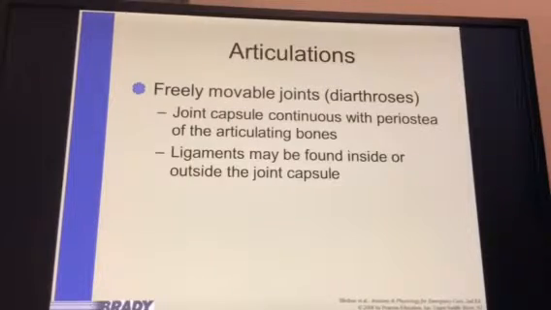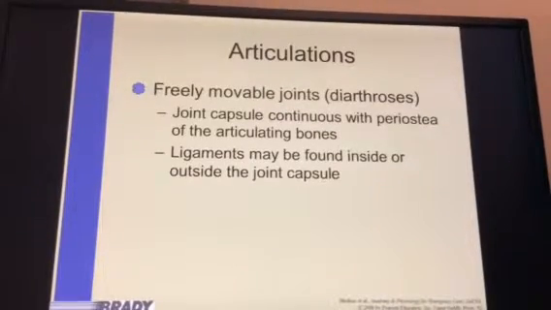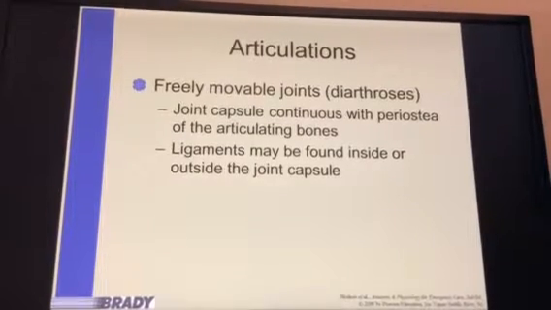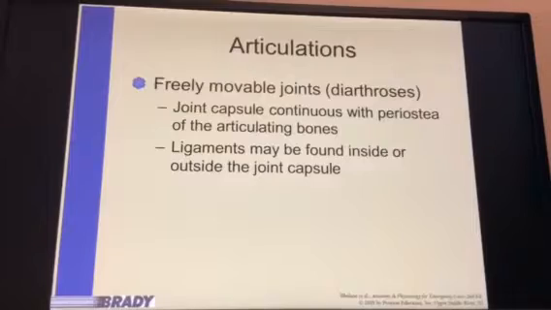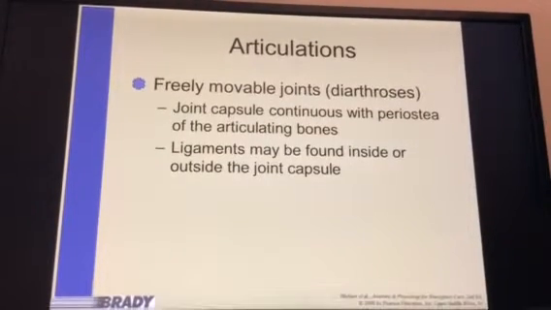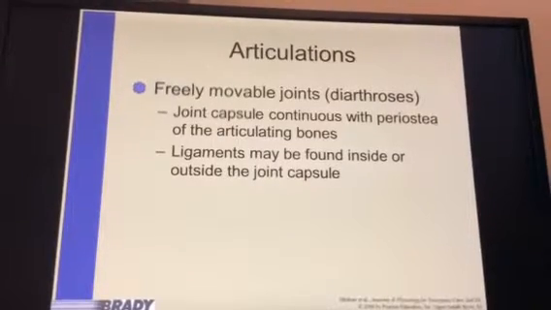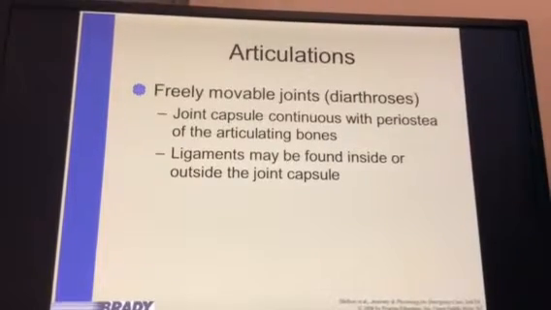Other aspects of the joint are the joint capsule and ligaments, which hold things together. The knee is a good example. We have ligaments that hold the femur to the tibia, like your MCL, ACL, and PCL, which hold that joint in place. Then you have a capsule on the outside, which sometimes has ligaments outside of it too, and articular fluid on the inside that allows that area to move.